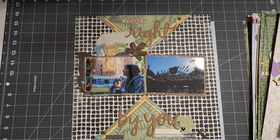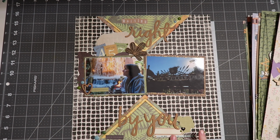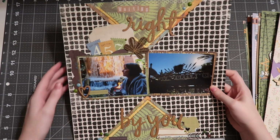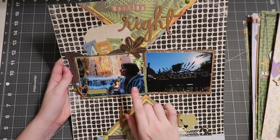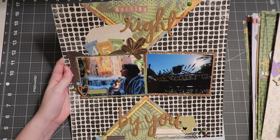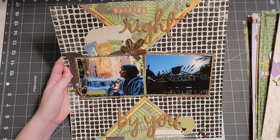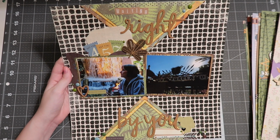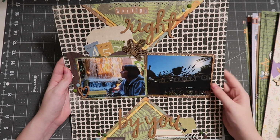Then lastly, probably one of my favorite layouts this month was my second Patreon live stream. And it uses a background paper from my kit, but almost nothing else. A few stickers here and there from my kit, but a lot of this is outside of it. And this is an old Disney trip. We're in Adventureland. We're waiting for the Tiki Room to open before the pre-show happens, and I called it Waiting Right By You, because if you guys are waiting around at Disney World, there's always one person you want to be standing next to in line, and that was usually my mom, especially on this trip.